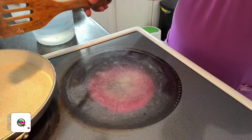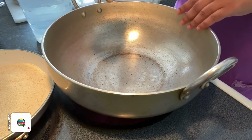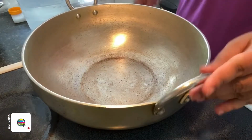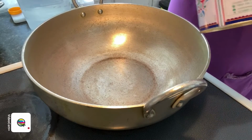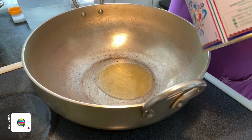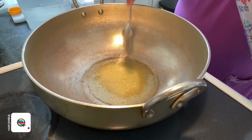And we're going to switch pots. We're going to put in a bigger pot so that we can actually make the kesari. So let this pot heat up a little bit and then we can start making it. So my pan has been heating up. First I'm going to add in about 2 tablespoons of ghee. This is to roast the cashews and also the raisins.